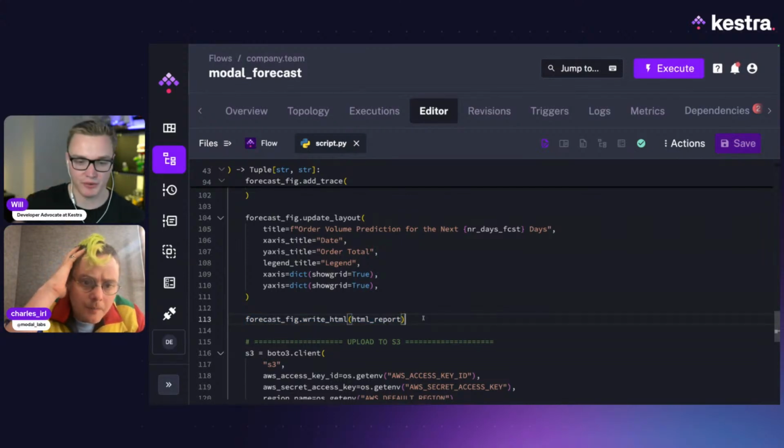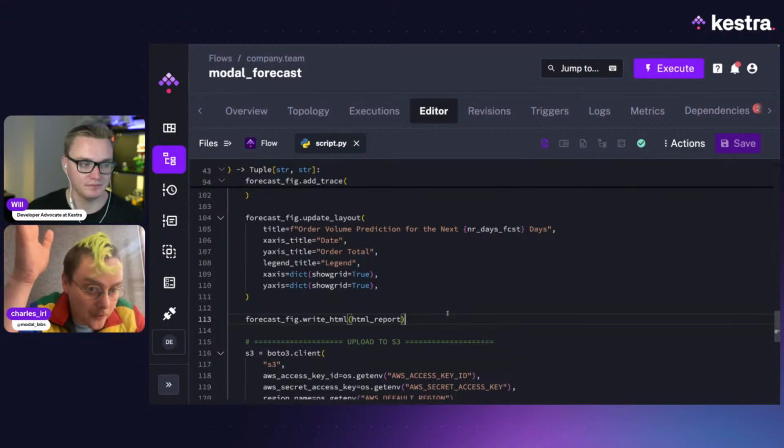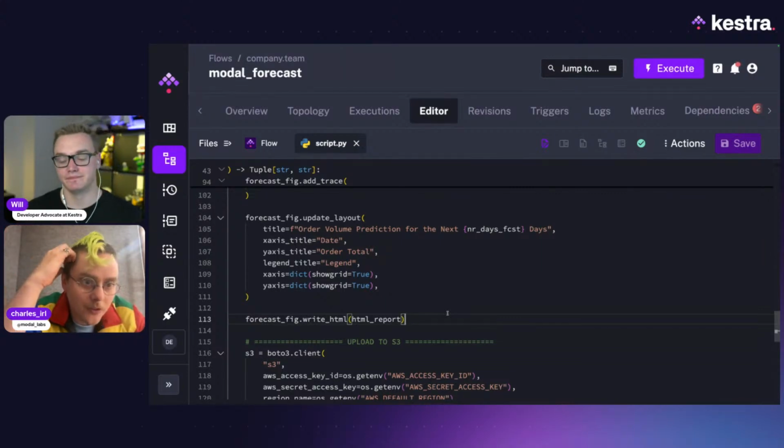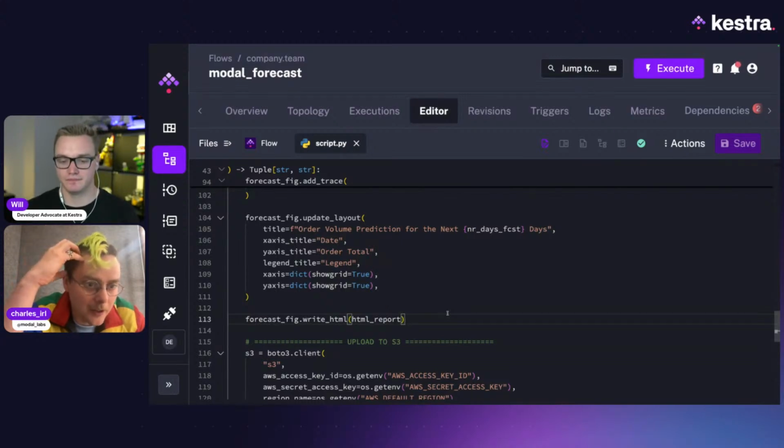I know I just went through that quite quickly, but yeah, the one thing I would say is another way to do this in Modal would be to deploy a little web server that has this HTML report in it. You would use something like FastAPI and just serve this as a static file. FastAPI is really great. It's very welcoming and comfy, like an introduction to web serving for Python. It has great docs and a very friendly community. But it also is quite scalable.